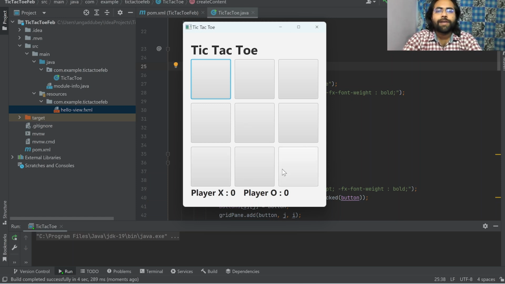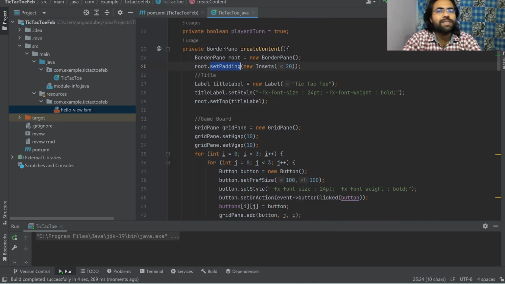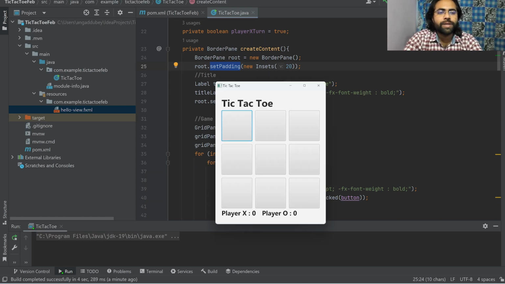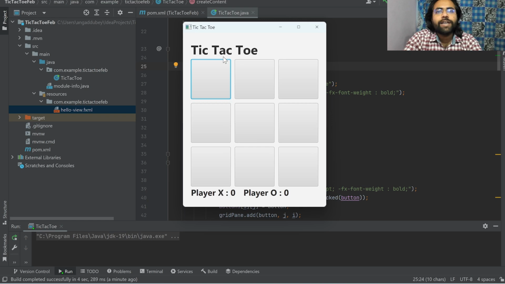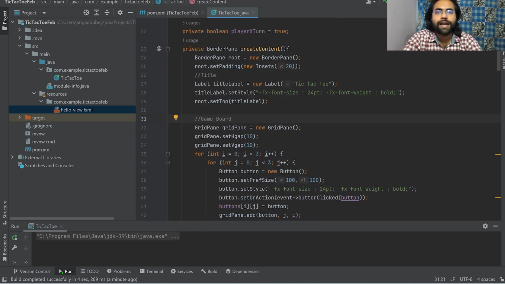So that's one part, folks. We have set a padding of 20 pixels from all the sides. So that's one tweak in the UI. Read about this if you want, or else it will work without going into much detail as well. The other thing which is not looking that good is this title, which should come into the center. So let's do some changes for that.